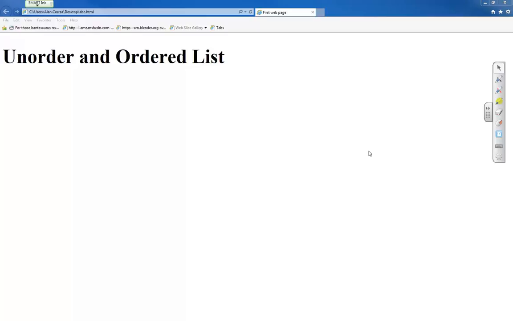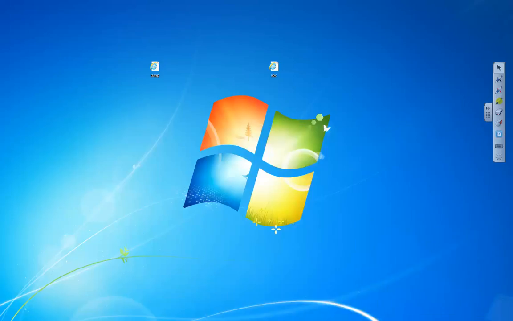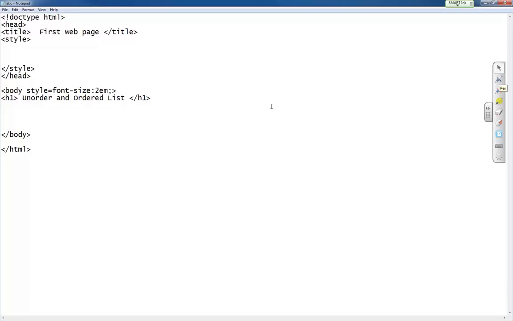Today's lesson is on unordered lists. If we get to it, we'll get to an ordered list. So let's get started with the basics here. Shrink this down. Let's bring our notepad here, our code. Basically, unordered lists start with the tag UL. Now an ordered list is OL, but anyway, let's worry about unordered lists.